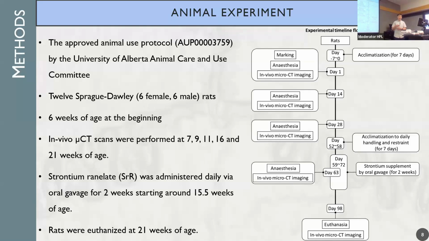So it's very stable. After the administration and preparing the sample, we can detect the presence of the strontium, which tells us where the newly mineralized bone is. We can detect that with K-edge subtraction based on synchrotron X-ray. The advantage of that would be a 3D map of the new bone mineralization. But I wasn't able to do that. Instead, I used electron microprobe to find the presence of the strontium.